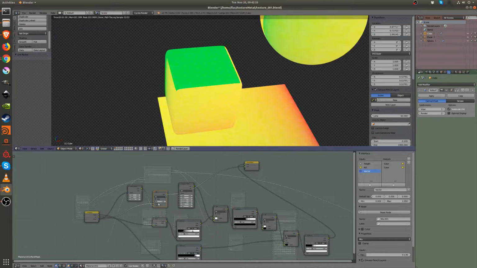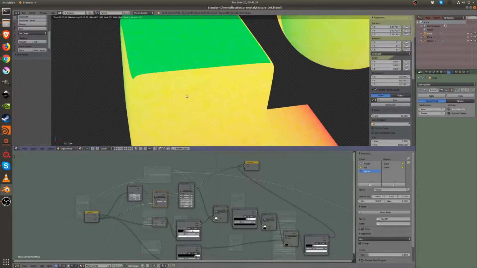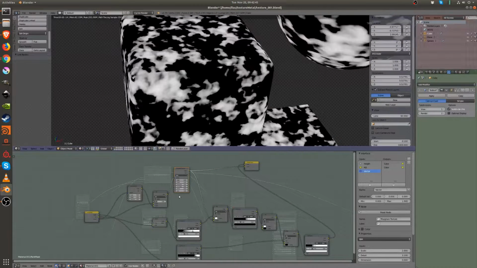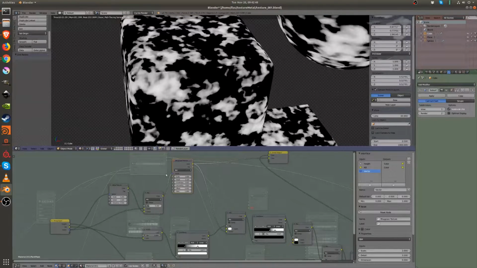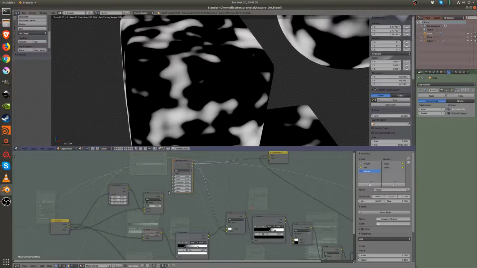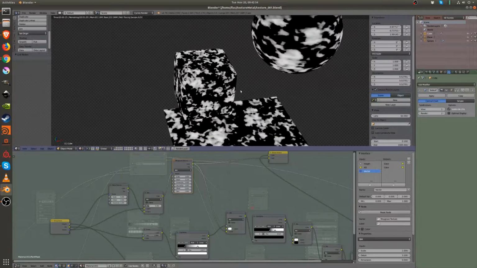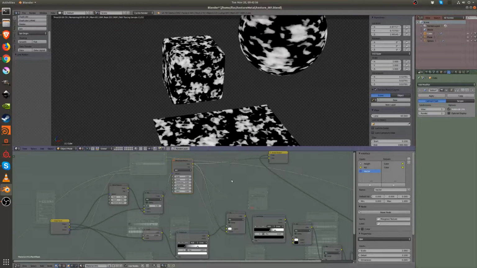deformations. If I increase that, you can see that it is very weird. Let's leave it where it was before, something like that. You can kind of see this. So what this does is it deforms the Musgrave texture. If I click that, it creates some weird variations. But this is like the paint scratched.